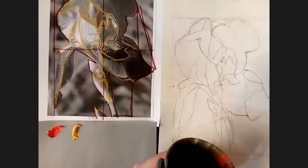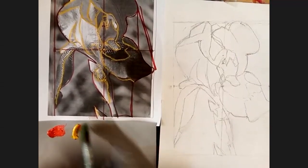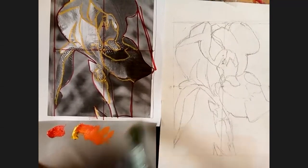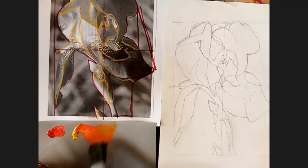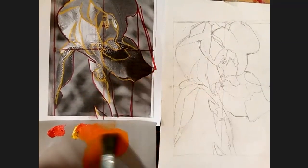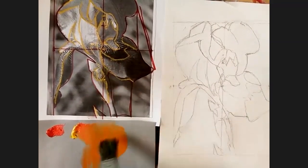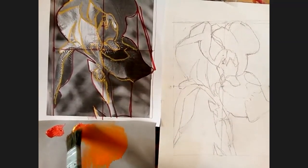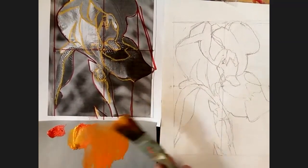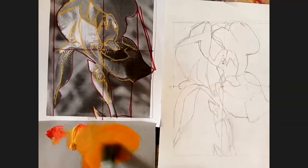Because we're going to do a values underpainting to start out. Just like in pastels, you have layers. So I'm getting my brush wet with turpentine. See Gamsol, can you see it dripping? I'm removing most of the clumps of paint off my brush. So it's mostly just this liquidy, fluidy stuff that's making the bristles wet with color, but it's not piling on color. Piling on color would look like this. Where I can actually see clumps of paint. I don't want that. I want it to be very wet. Those of you working in acrylic will just do the same thing with water.